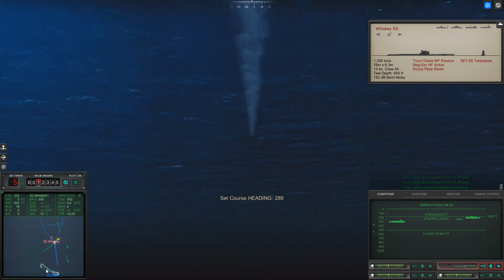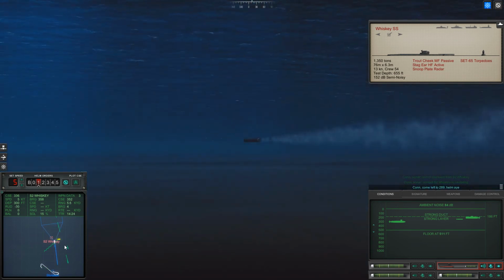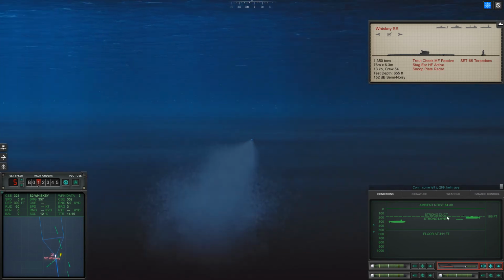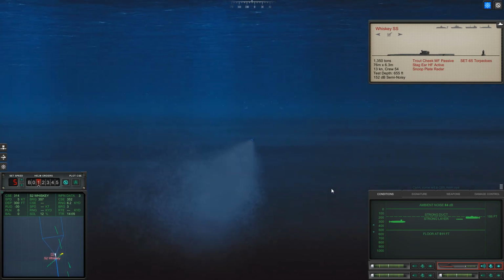Helm, bring us left, bearing 289. Come left to 289, helm aye. He's somewhere ahead of us. There we go, he's literally right in front of us. Go on, dig him out, lad. He's in the shadow zone. He's trying to hide. I ain't having it. We're coming for you.